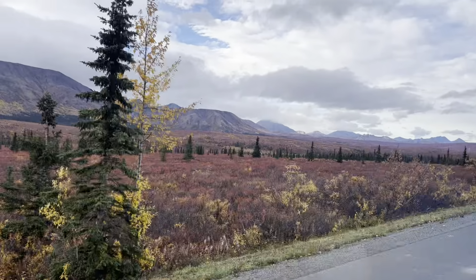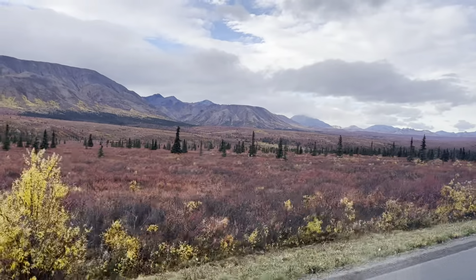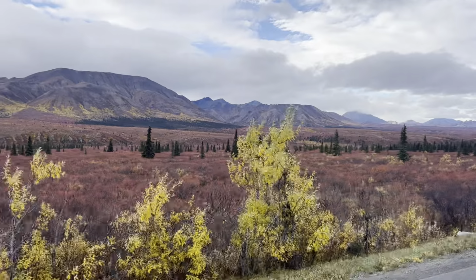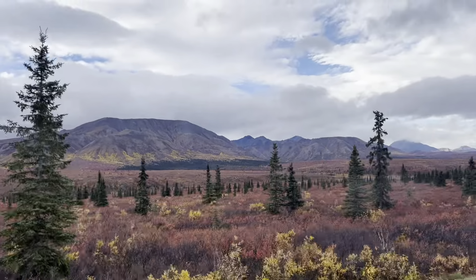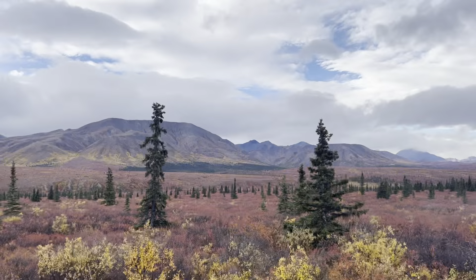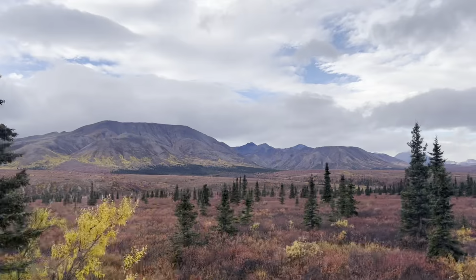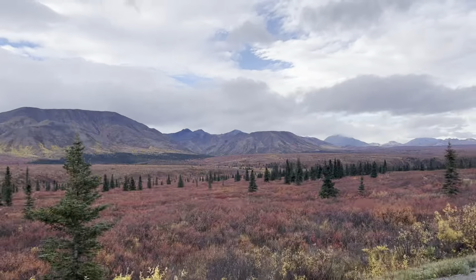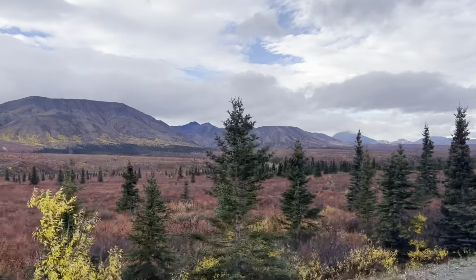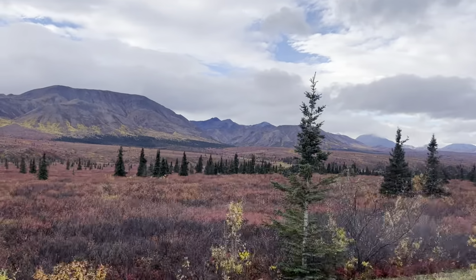Use a telephoto lens. Where people get into trouble is creeping up, trying to get closer, get a better view. We all hear stories every year of people getting gored by bison in Yellowstone because of just that kind of activity. But a lot of good cameras out here, so utilize them. Get a good photo, and you should get a great picture. And moose are wonderful animals. Like I say, there's a tolerance, not tameness, but they're pretty tolerant of us.